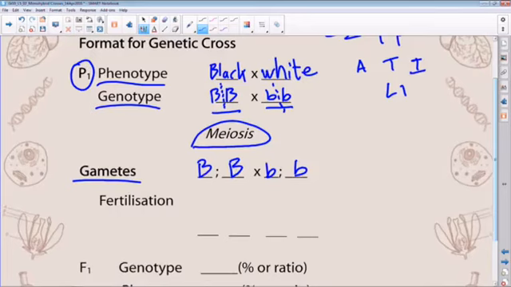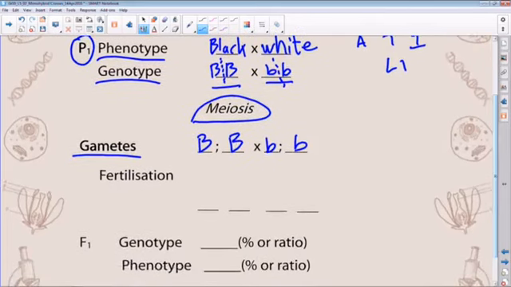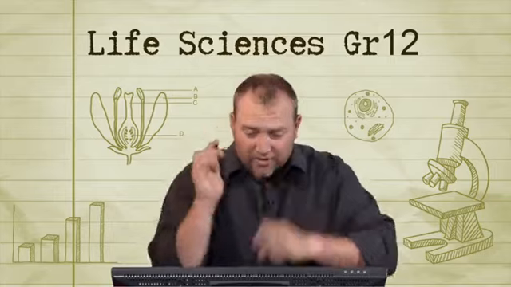So let's have a look here. Fertilization happens. There it is. Fertilization happens. There's a big word. And I'm going to show you two different ways. I'm going to show you one that a lot of people use. I don't like it. And that's my personal experience or opinion, should I say. I don't like this way, but it is seen and you can use it and you won't get it wrong if you use it. So understand where it is. So I'm going to do it that way first. And I did it just now already for you. Okay, so here we go.